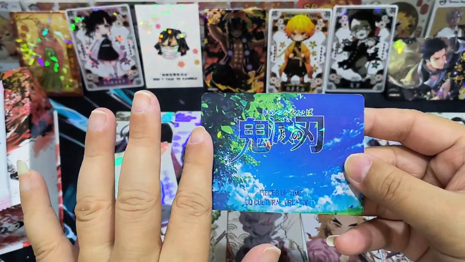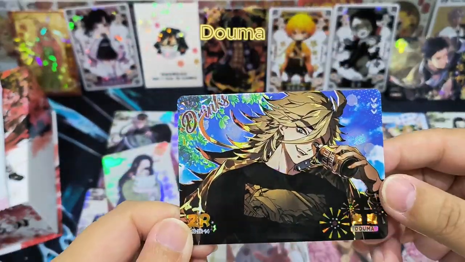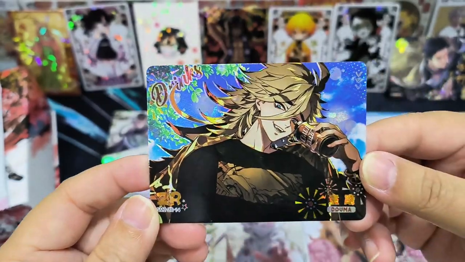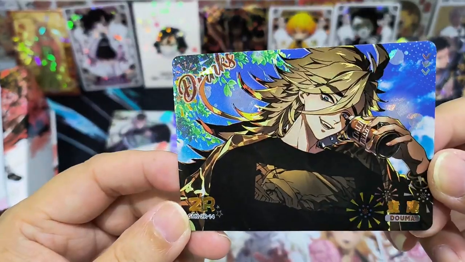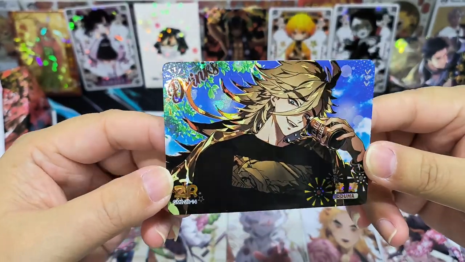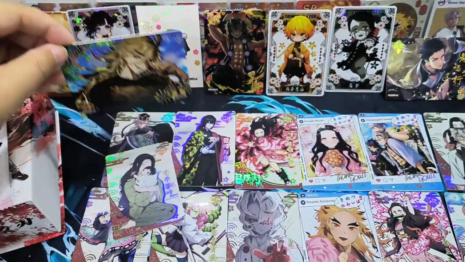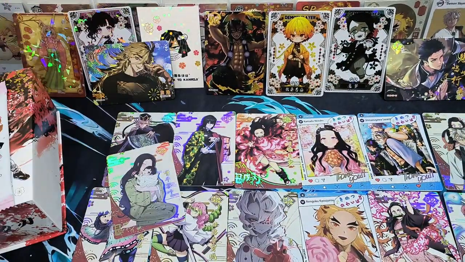Okay. Lineage Demon Slayer. Douma. This is a ZR card, Douma. Is he wearing a t-shirt? Oh, that is fashion wear. Very trendy. Cool. Nice. Let's put it here.